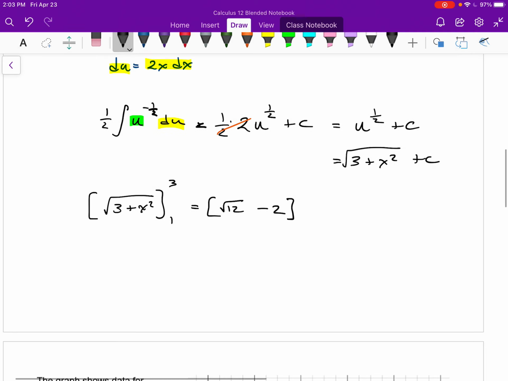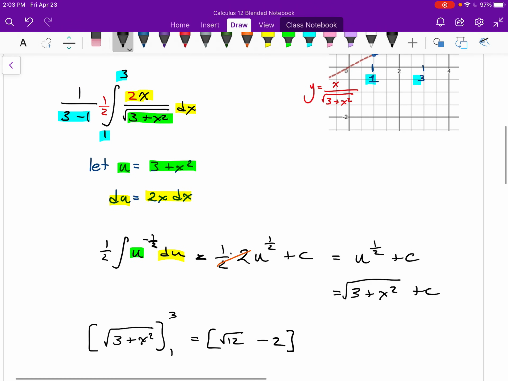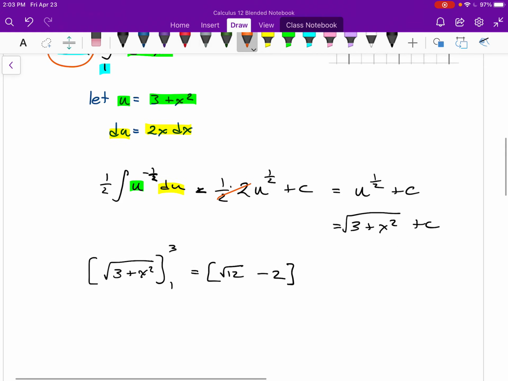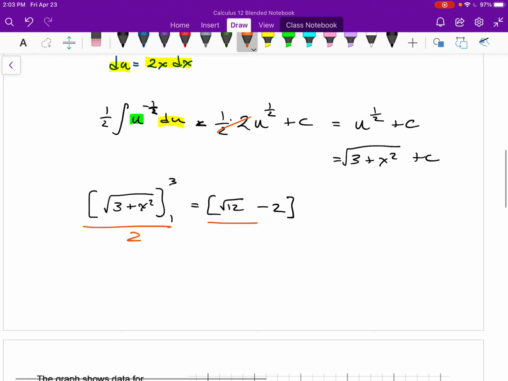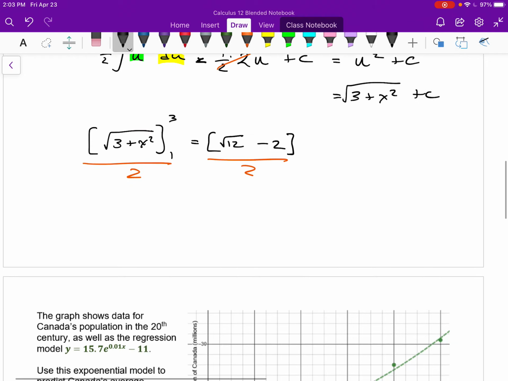But that's it. Going back to write this part right here, which is the same as 1 over 2, which is just the distance between 1 and 3 here. And so I want to take this whole answer and divide it by 2. And again, I'm essentially done here. It does clean up a bit, so I'll do that. But this will represent the average value.